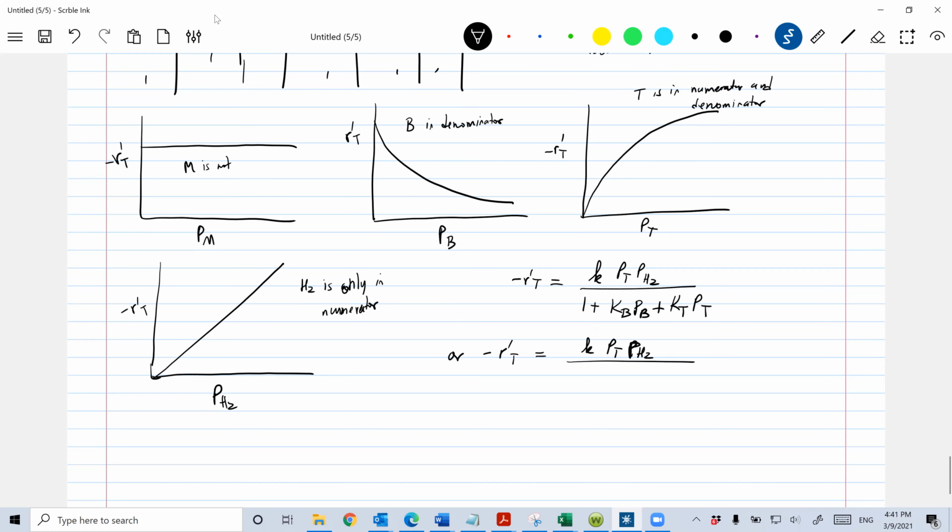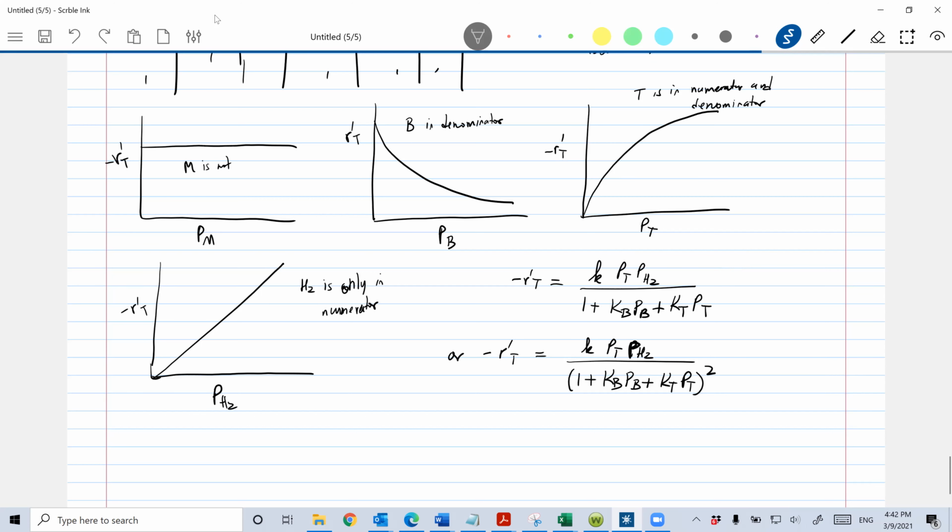These are P's, by the way. You don't know which one it is actually. It's likely going to be the first one. It could be the first one, but actually we can't tell. So by doing the linear regression or the nonlinear regression, that's how you would find out which one of them is real.